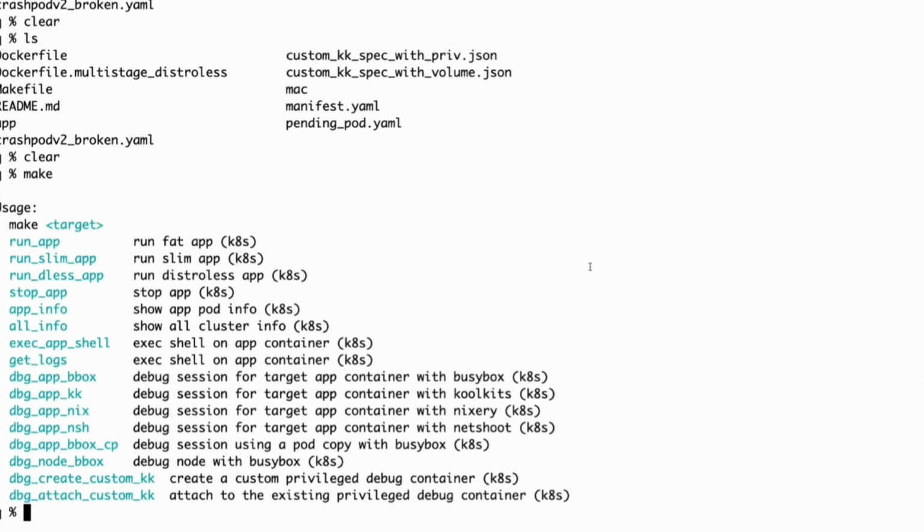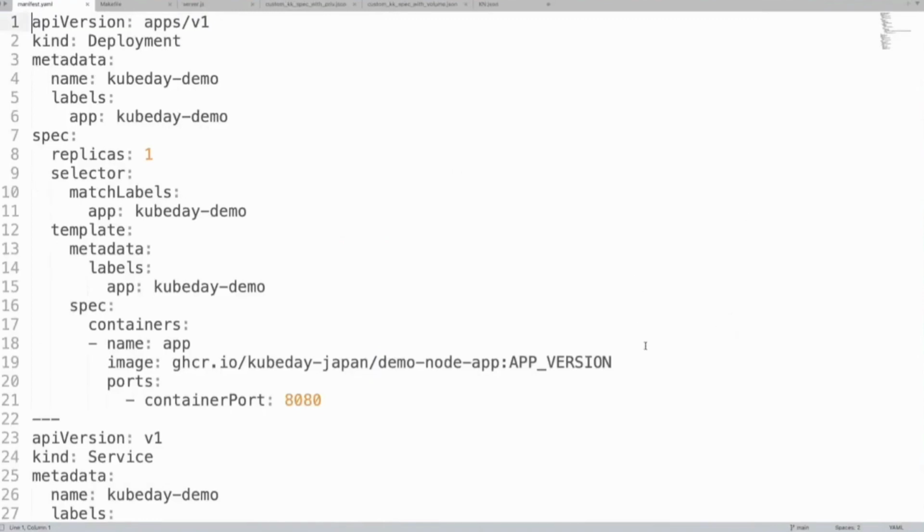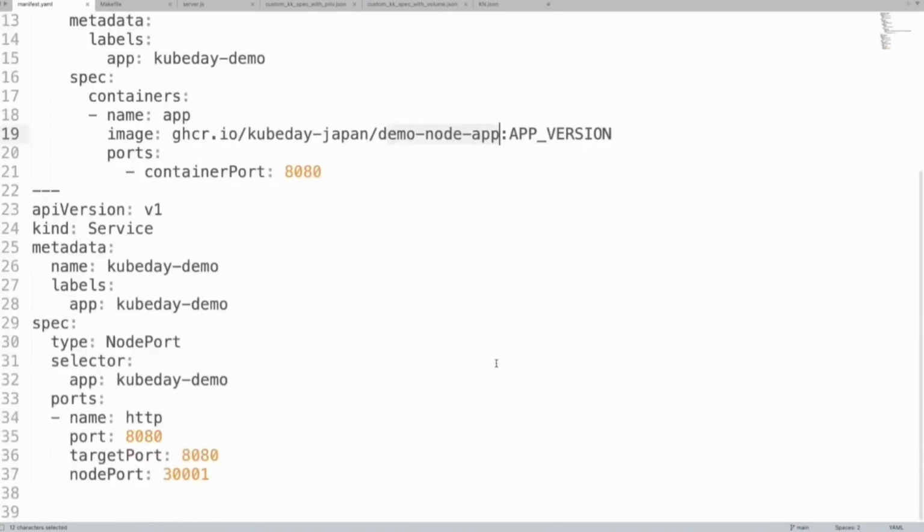We'll start with creating the application. Make run slim app, and it's this application. It has a deployment with one pod and the demo app image, and a service.